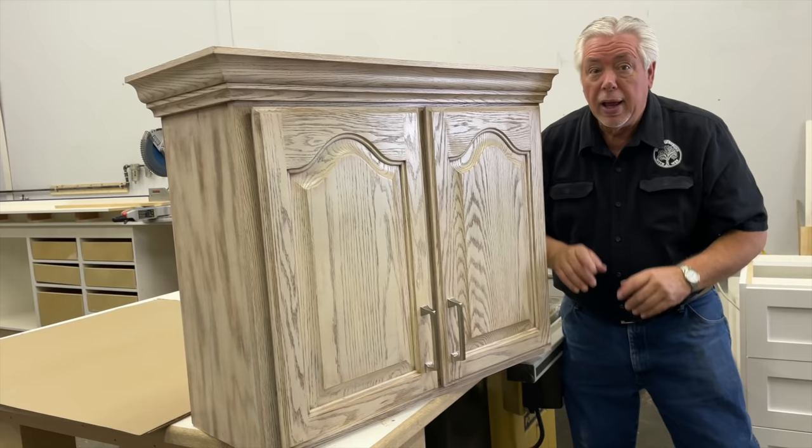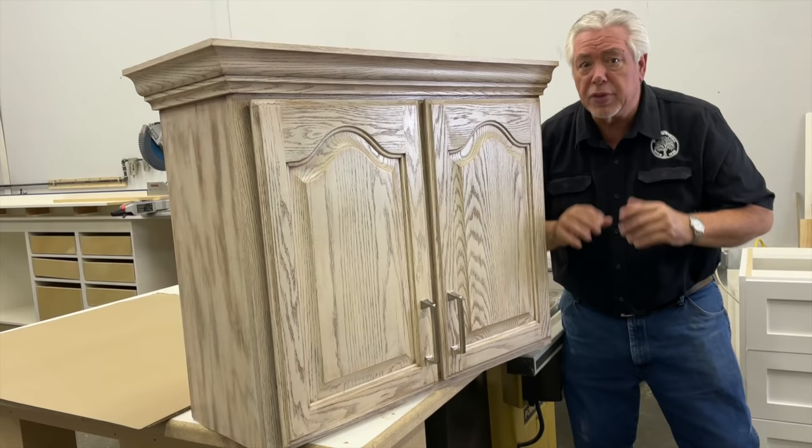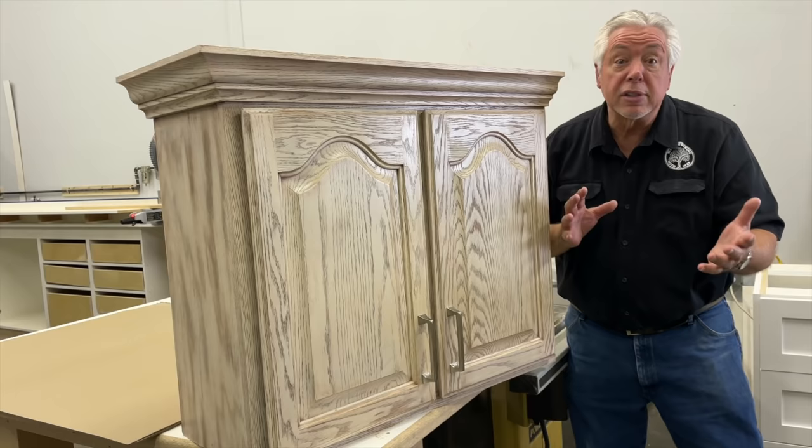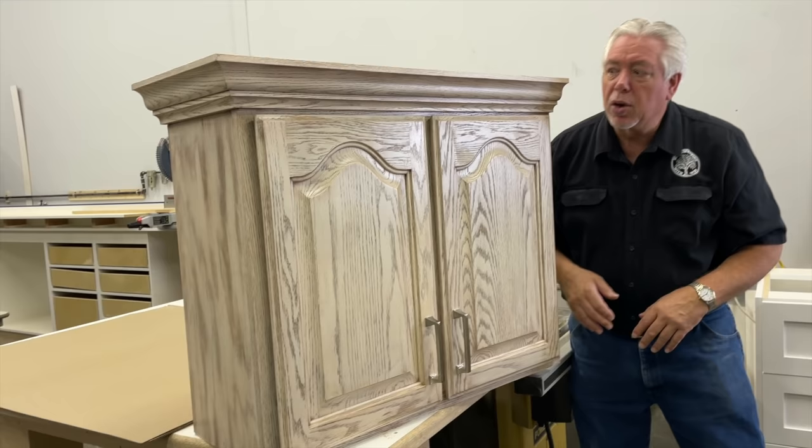You could add some crown. You could do all kinds of things to change your kitchen a little bit and then put a color on that would really be nice. Change your kitchen. Be a wonderful thing. Or cabinets anywhere in your home. Laundry, bath. Be a great thing to do.